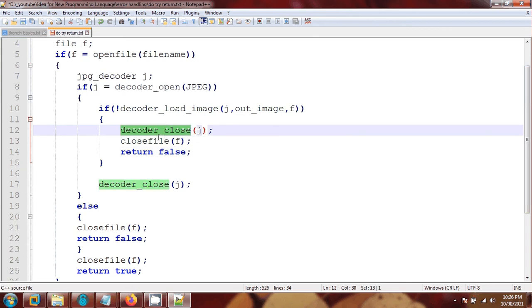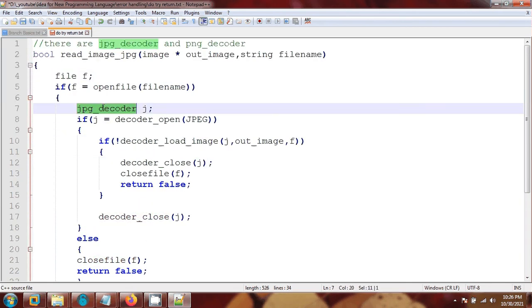The file should auto clean in C++ if we have that file or JPEG as a class.